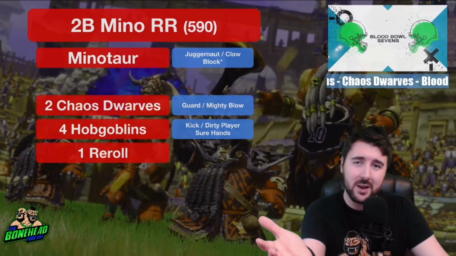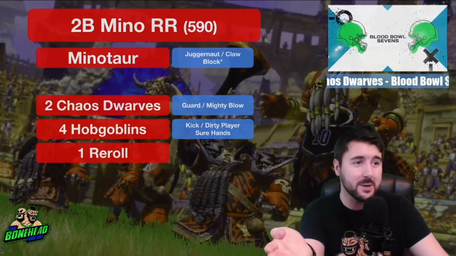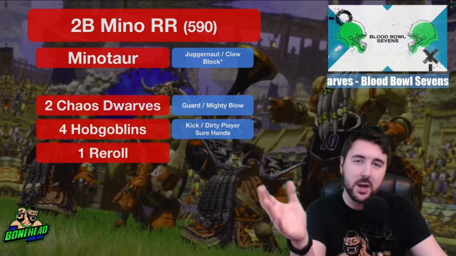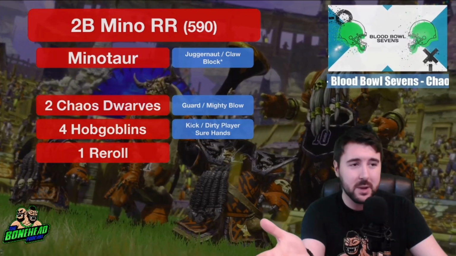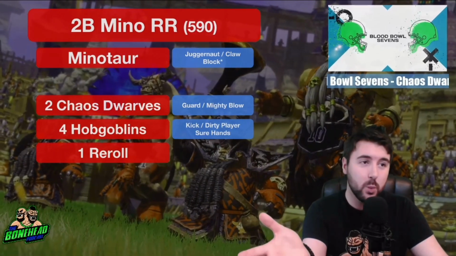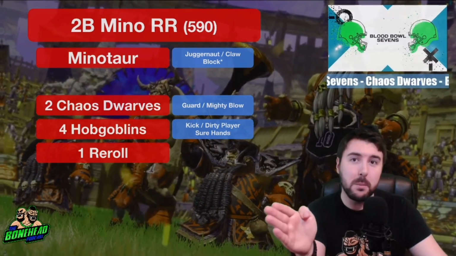The Minotaur's having a bad time, squeezes the head of a Hobgoblin, and then carries on delivering exactly what you want him to do. Probably not the best roster, but it is going to be a great one to run. You've got the reroll, you've got 4 Edge 3+ players, you've got 2 Dwarves with tackle and block who are going to be able to position well, and you've got a Minotaur who is just a point-click removal monster.